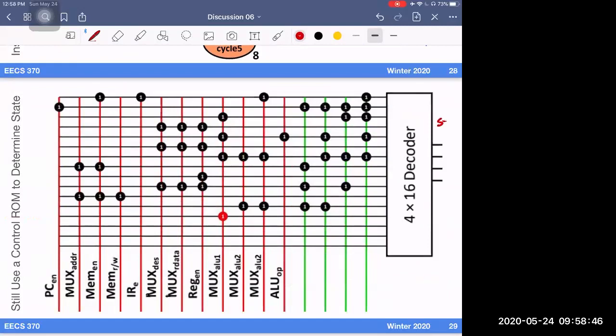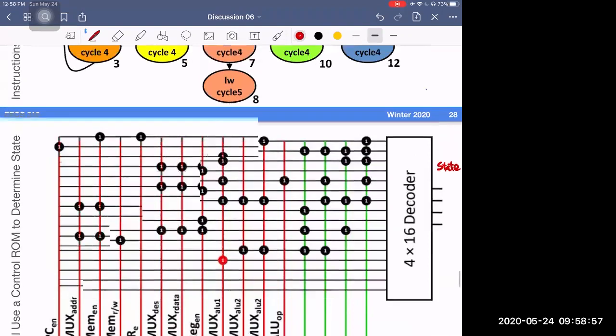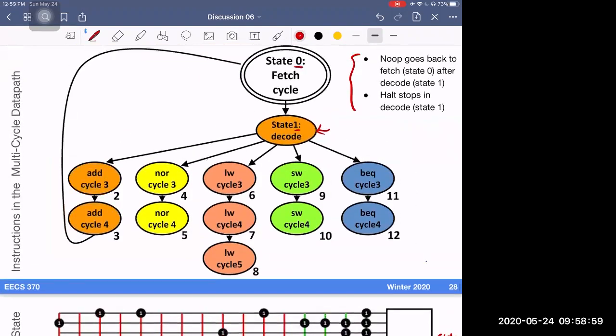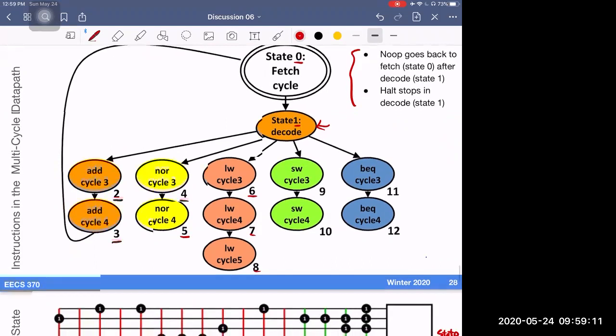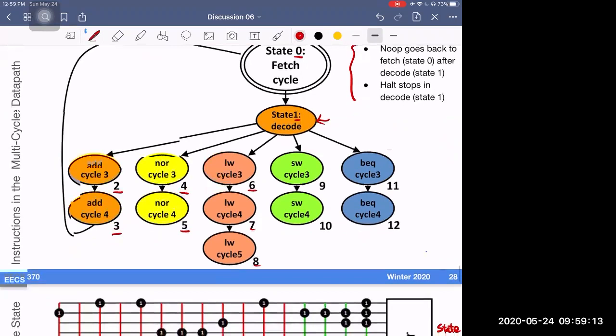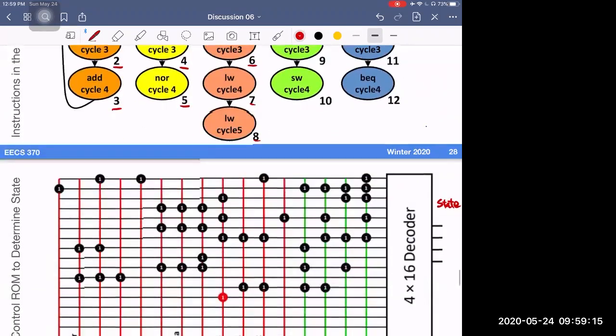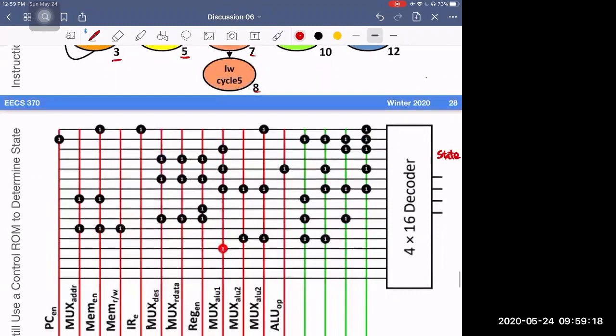The input is the state, like in our finite state machine. State 0 is fetch, state 1 is decode. States 2 and 3 are for add, states 4 and 5 are NOR, states 6, 7, 8 are LW. So every time we just input the state number, not the instruction here.